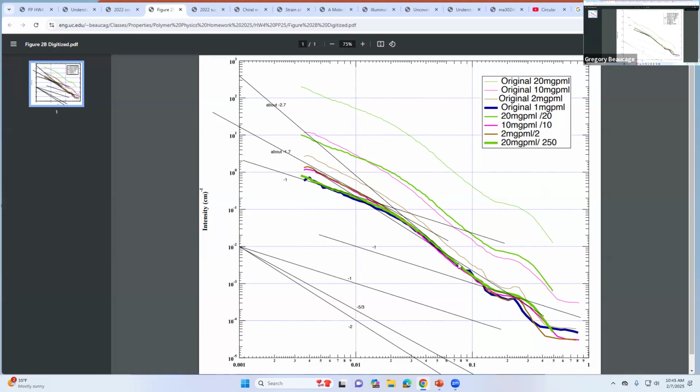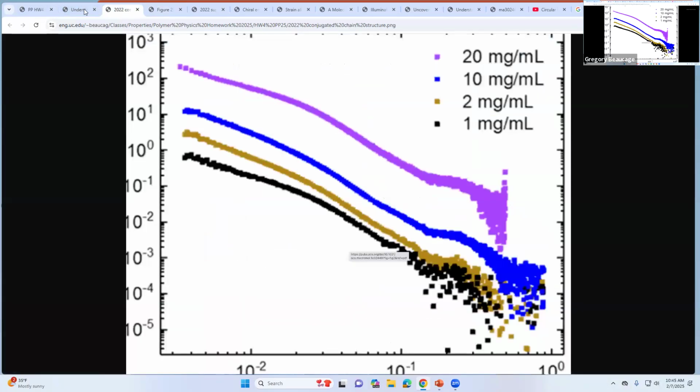The structure hasn't changed, but it's saying that you're at almost 12 times the concentration that you put in, meaning that somehow in the beam, something messed up, like it precipitated out or something happened, or there's something going on that you don't know what it is. Somehow it's appearing that the concentration you're measuring is actually 12 times higher than the concentration you put in, for whatever reason. So one of the questions is why. There isn't a clear answer why. It could be experimental error. That could be a potential answer. So anyway, let me get back over here.